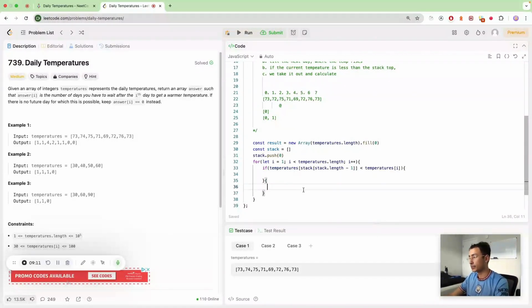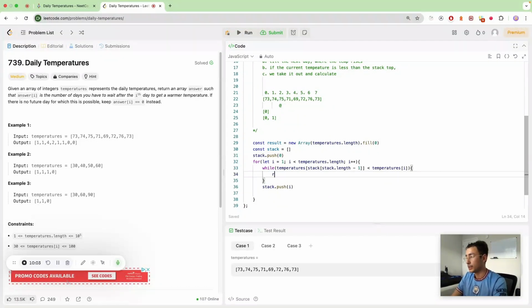This is not the right idea, because if the temperature yesterday was lesser than today, we resolve for yesterday, and also we'll need to check for the day before that, which is also in the stack. So if I just use if, it won't solve like that. So I'll need to use while here. While the temperature at the top of the stack is less than the temperature given today, we will resolve it, we'll compute for it, and else we'll just push today's temperature, because today is not resolved unless we see a higher temperature tomorrow. Calculate the indexes and store in the answer.